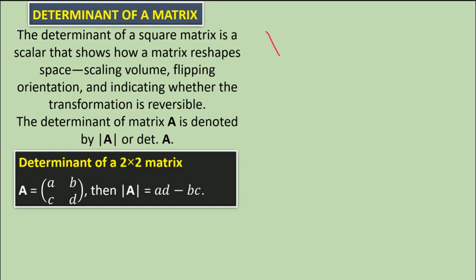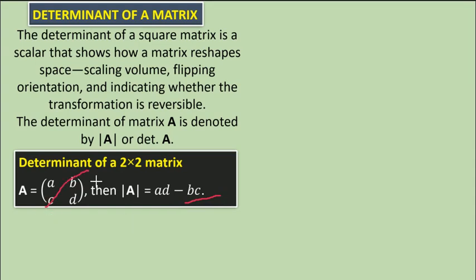Now, what you notice here is that this ad is the multiplication, or the product, of the main diagonal or the leading diagonal. That's ad. So this ad is obtained by multiplying the elements of the leading diagonal. After that, that is positive. Then the opposite direction, the second diagonal, the product of that second diagonal is bc, and that gives us the answer we get when we multiply the second diagonal.